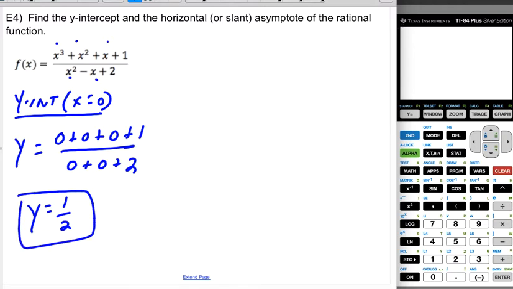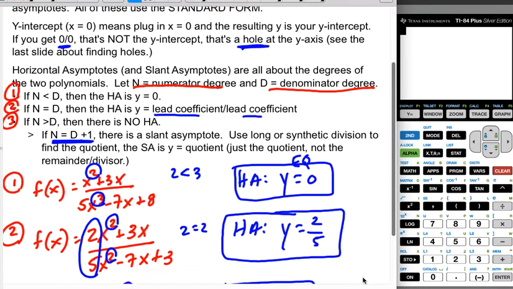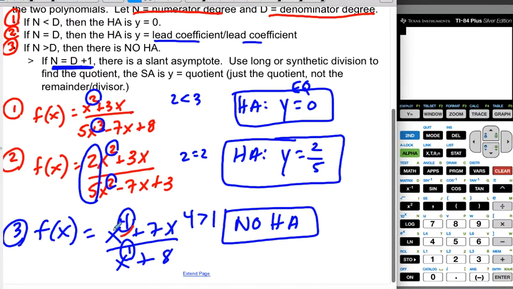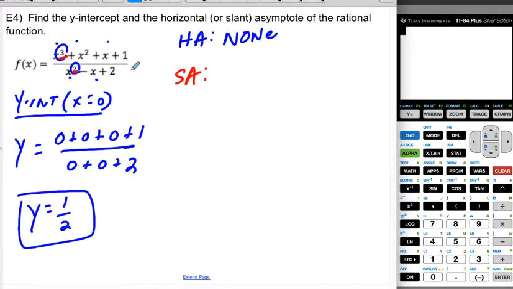Now, this one's going to be a little bit trickier for the horizontal asymptote. Because the numerator degree is bigger than the denominator, there's none. There is not a horizontal asymptote. But to make matters more complicated, because the numerator is 1 bigger, there is a slant asymptote. Some graphs don't have either of them. In fact, if you go back to the previous example, it had no horizontal asymptote, and because 4 is more than 1 bigger than 1, there's also no slant asymptote. Some graphs have neither, but this one has a slant asymptote. So to find the slant asymptote, I need to divide.